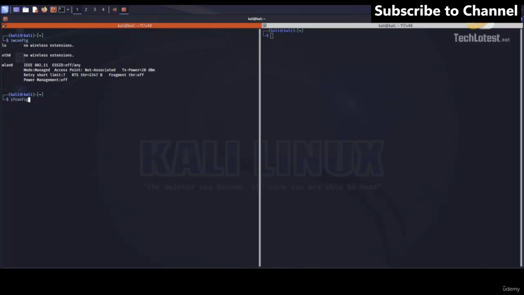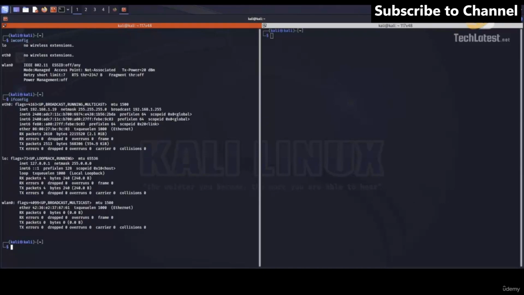Our first command is ifconfig, we will check. Because this is a virtual machine, I'm using 2 adapters. This one is the basic one, just for internet connectivity, in case something goes wrong during the process. You can install stuff, but you can do that even on a physical machine with just the one adapter, because once we change the mode from managed to monitor, it's gonna capture the traffic.